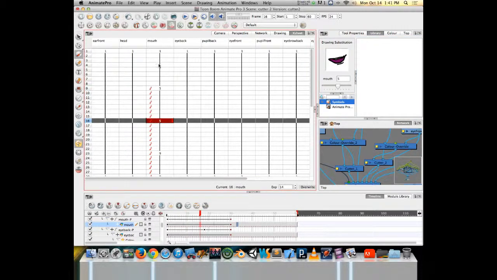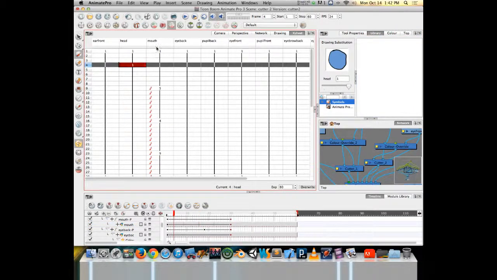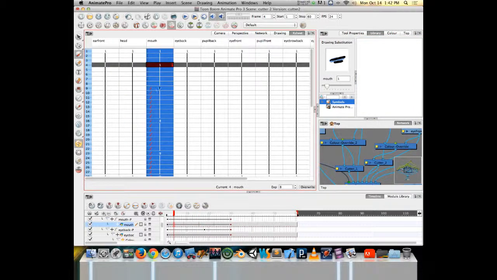And now if I click and choose a different view, on that mouth we can see it starts at 1, then it goes 5, 8, 9. So I can see now which of my drawings, or change that 1 to 6. We can see it changes in the exposure sheet.